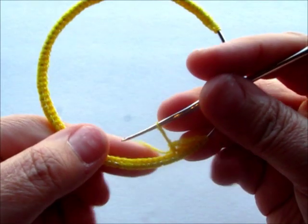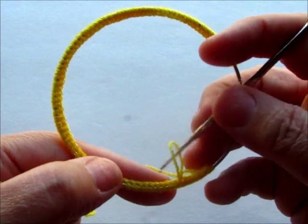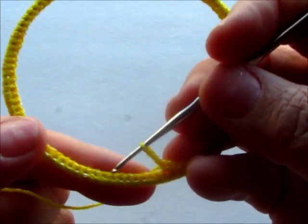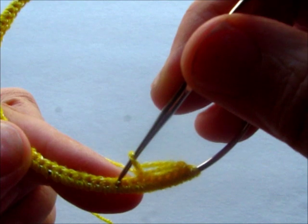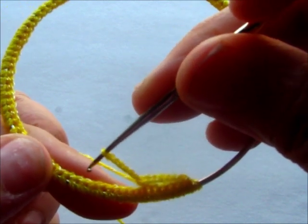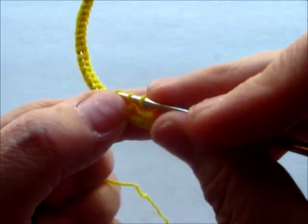So after that, now you pull your thread up again, and you don't have to do 6 stitches. You can skip however many stitches you want, okay? I'm going to count 6 stitches over again. 1, 2, 3, 4, 5, 6. Okay? So I stretch it out a little bit more. And hope you guys can see this. Single crochet.